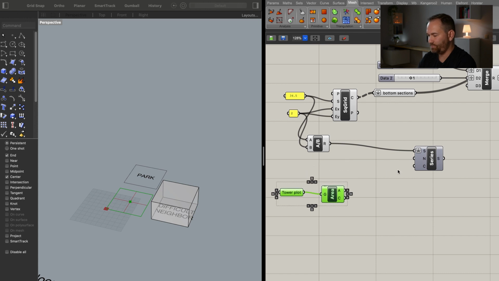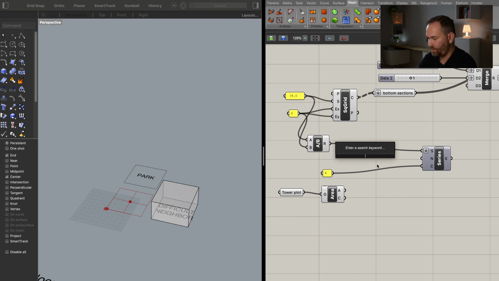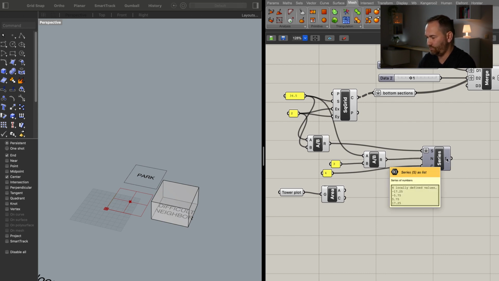Then the step, we're going to have 4 items in this series, so let's bring that in. And then the step is going to be 1/3 of the plot. So let's take in this one and bring in the number 3, and this is the step. Let's see what we have.